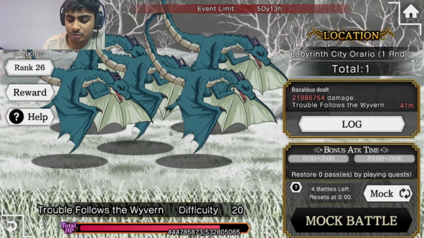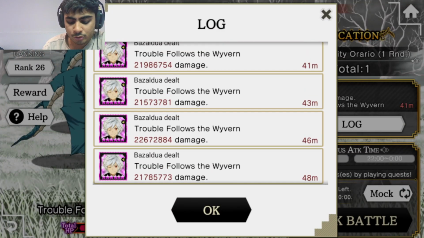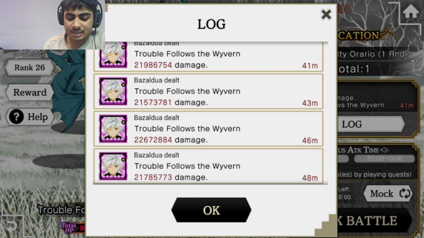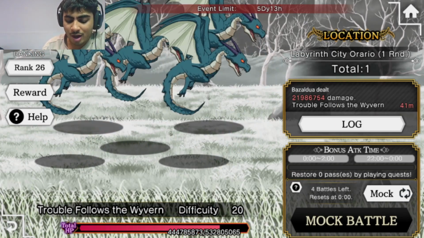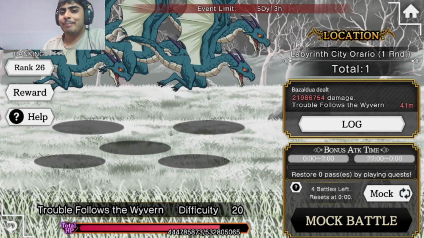How's that in comparison to our friends in the game? So 21.9, 22, 21.7, not bad. I mean, of course, I don't know how the others will do, so I'm gonna wait and see what they do. But yeah, that's pretty much it.